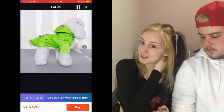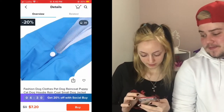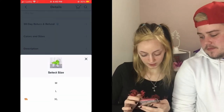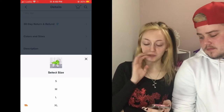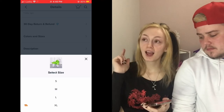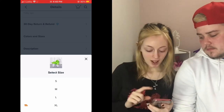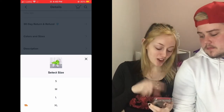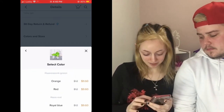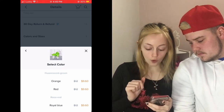The next one is a rain jacket — this one's going to be for Cooper too because Lily already has a rain jacket. I'll get the orange one. This is one thing I hate about Wish or any of the cheap websites: when you tap the fast shipping option, only one item qualifies. Extra large has fast shipping but the rest do not. They have orange, red, or royal blue.